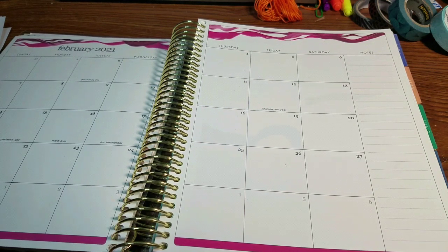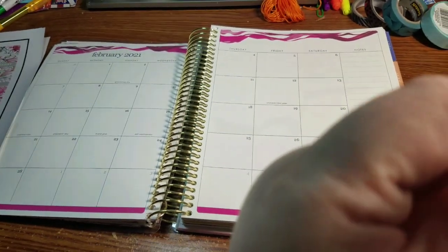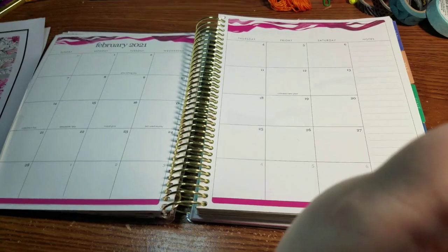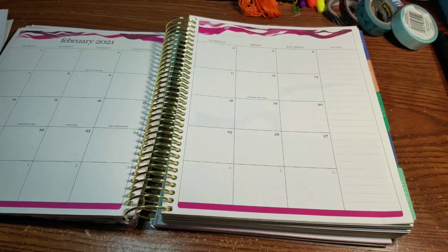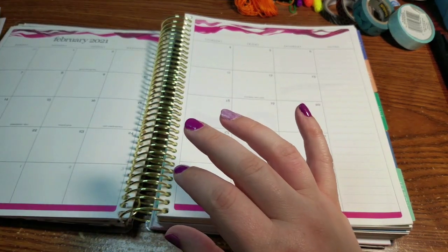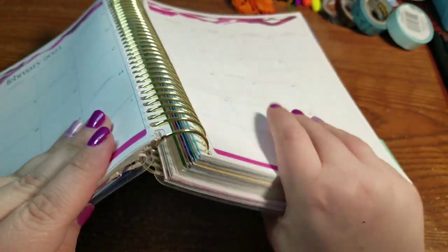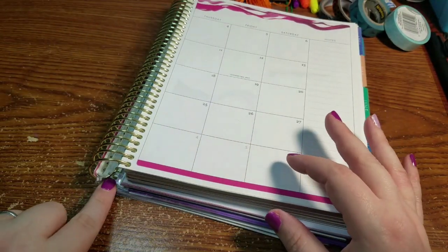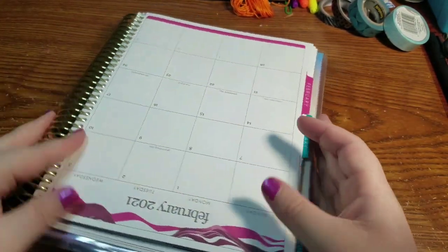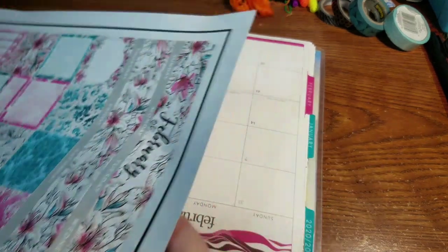I'm not sure. And again, guys, I am working with a new stand, so I'm going to try and adjust this just a little bit here. Maybe get you up a little bit. There we go. So I do apologize on that. The angle right now is not the best, but it's definitely going to work, I think. I'll show you what I mean. See how that flips right there? It won't go any further. So that's part of my issue that I have right now. It's really annoying me.